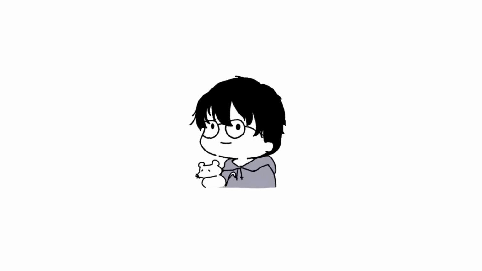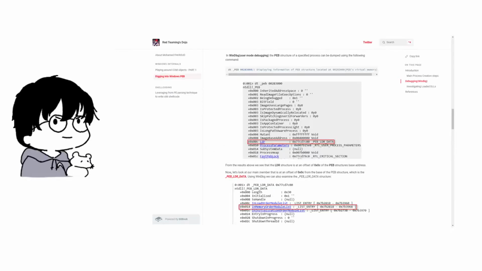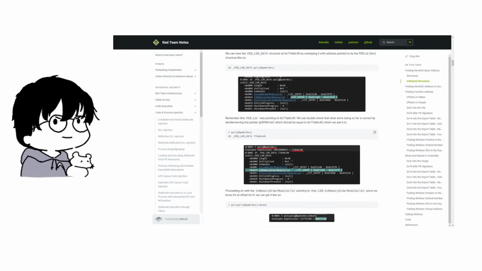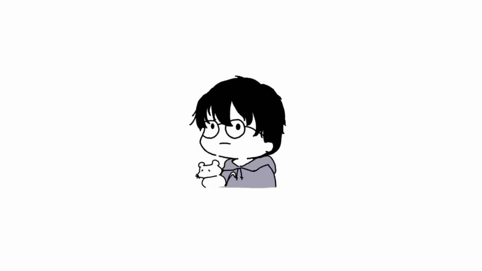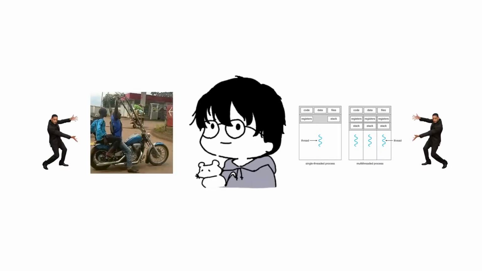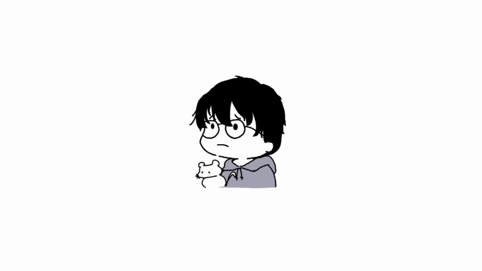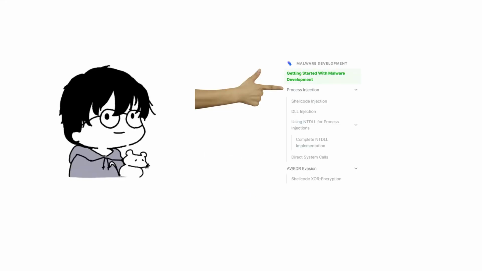Okay, now that you're a master at the Windows API, you know, you're already dumping the process and thread environment blocks, and you're finding out the kernel offsets and using indirect syscalls to make your code less suspicious. I'm kidding. That first example is just our hello world, but we're going to move into something that's more on the caliber of what we've been talking about. It's going to incorporate the handles and the processes, and this will be the last example that we do before the video ends, and then we can pick it up in the next video, which will be about the actual process injection techniques like shellcode injection and DLL injection.